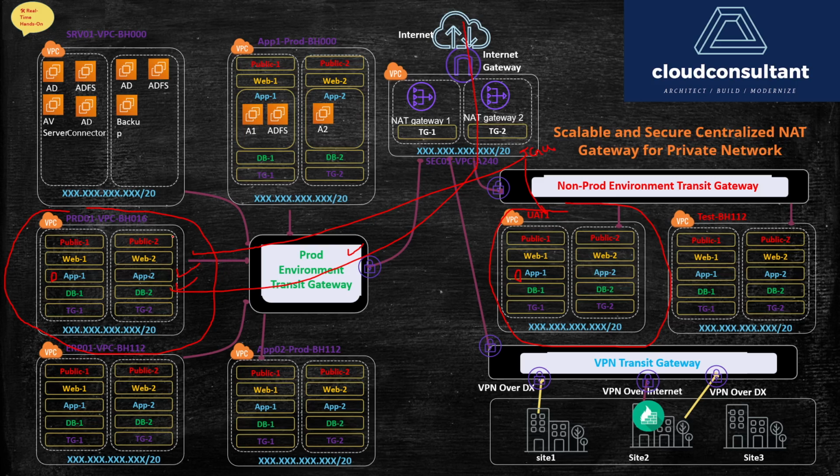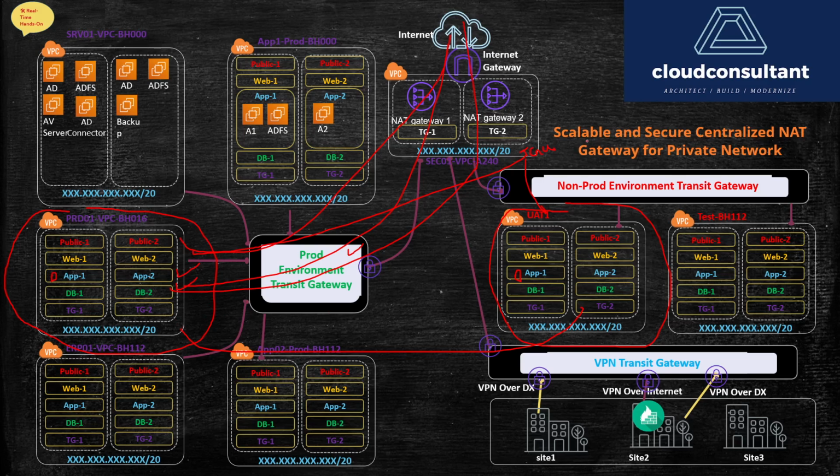When I'm saying north-south traffic, in networking we say that anything that goes to the internet is north and the return response coming back is south, right? If you want to communicate between production and UAT, that is the east-west traffic routing. That also we can control via the transit gateway. So that also I'll try to show you in our demo.